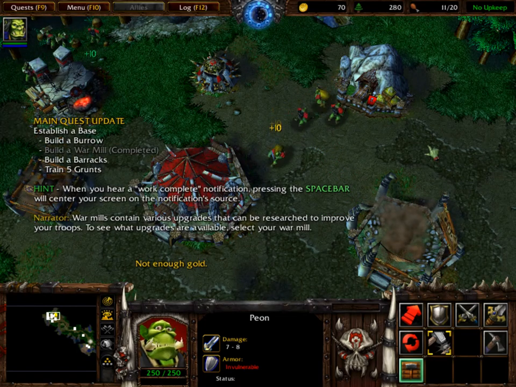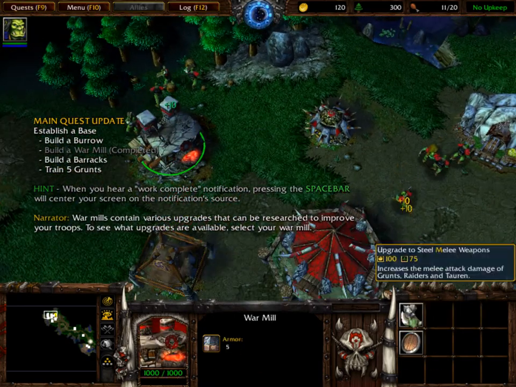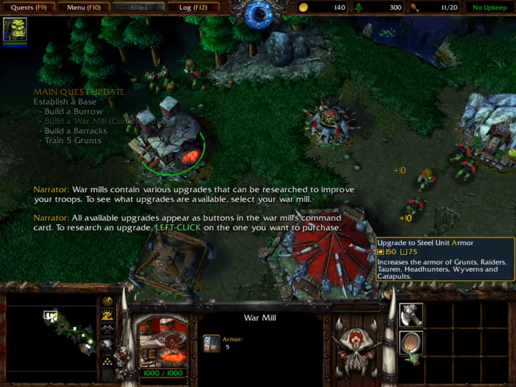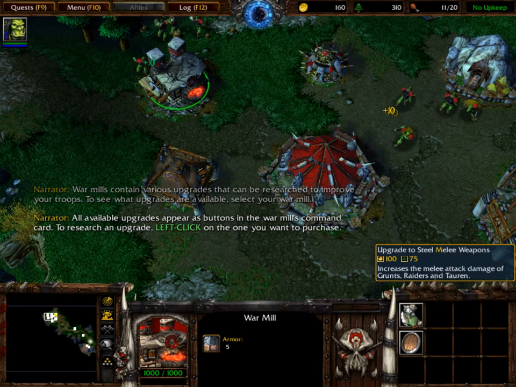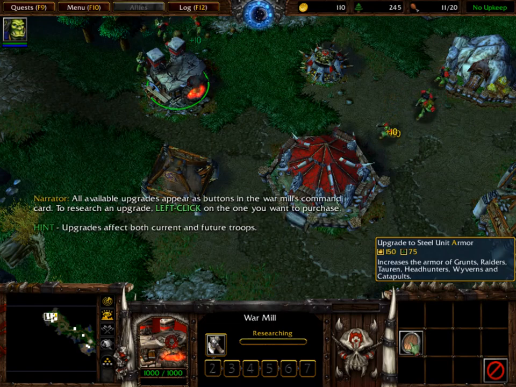War mills contain various upgrades that can be researched to improve your troops. To see what upgrades are available, all available upgrades appear as buttons in the War Mill's command card. To research an upgrade, left-click on the upgrade button.